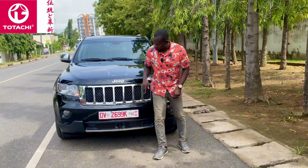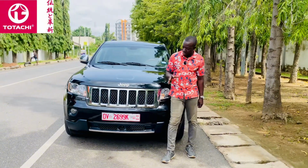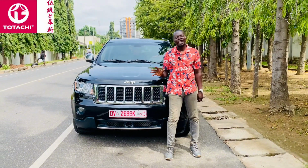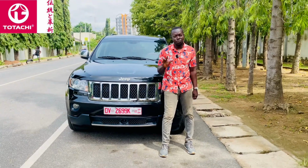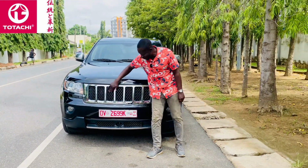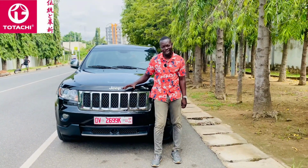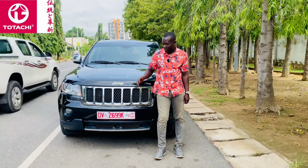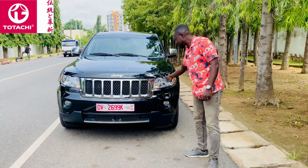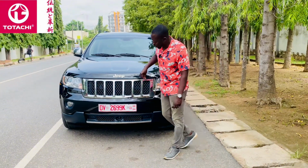That's all. Told you this machine looks mean on the streets. Why? You see this iconic grill. There's no other SUV that you're mistaken for a Jeep. When you see this seven-slot design feature, it is distinctive. And look at the presence. Bold headlights, a mix of incandescent and projector, a lot of good things going on there.